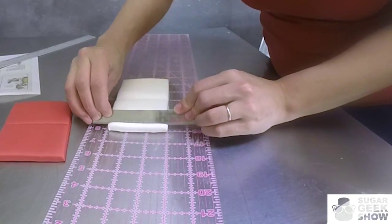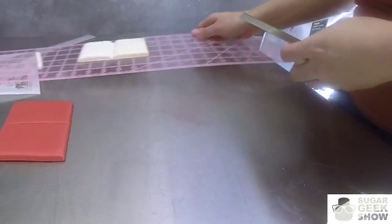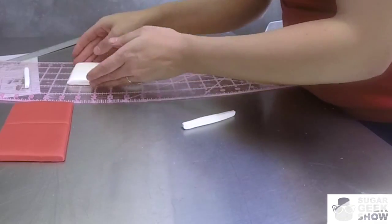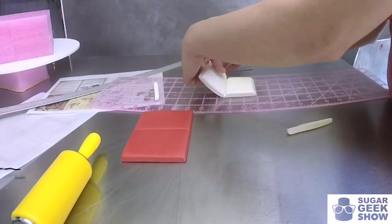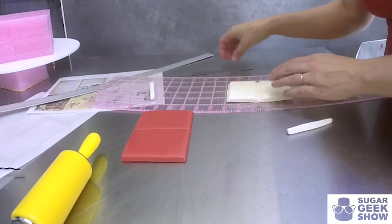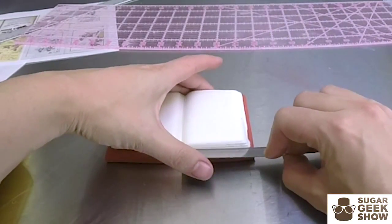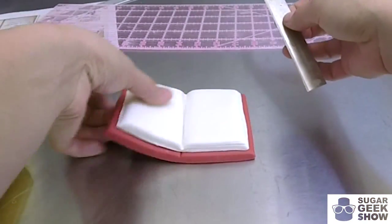So I'm going to cut the ends off at sort of an angle to mimic the look of a book when it's open. The pages are not straight up and down, they're kind of at an angle. Looking very bookish already. I'm going to put a little bit of water. Gently place our book right there in the center. And it's a little bit long still. Just going to add in a few little lines to mimic the look of pages.